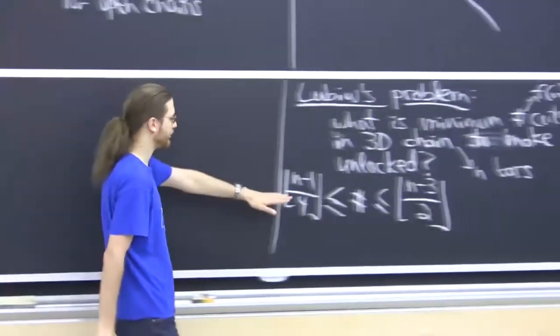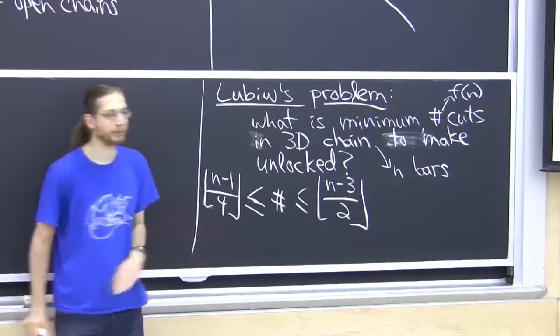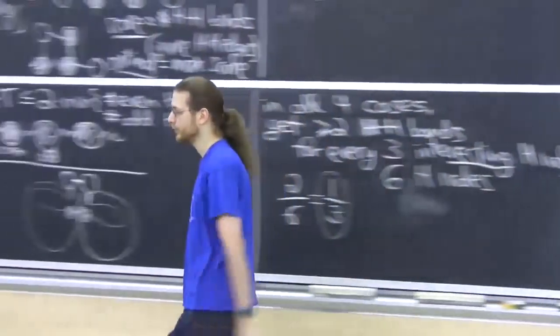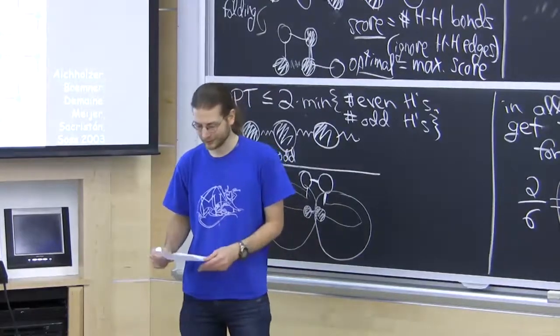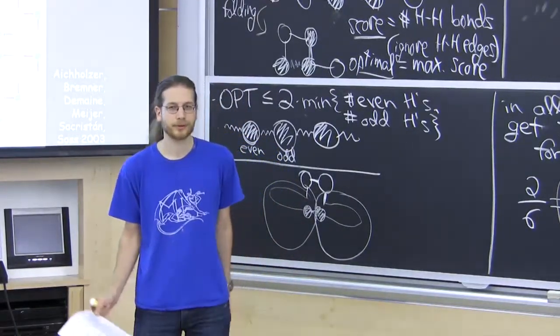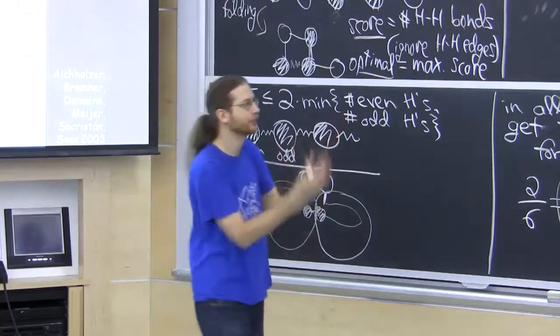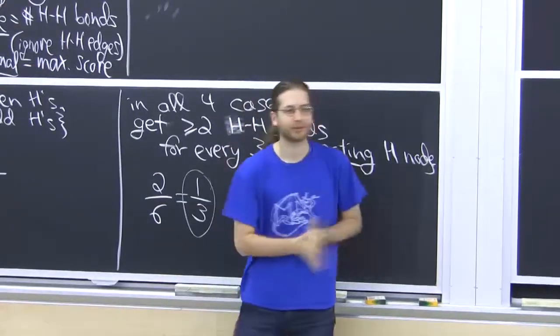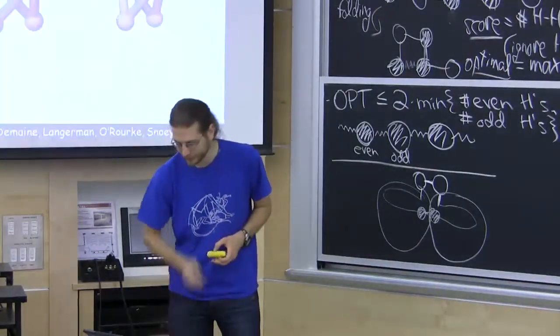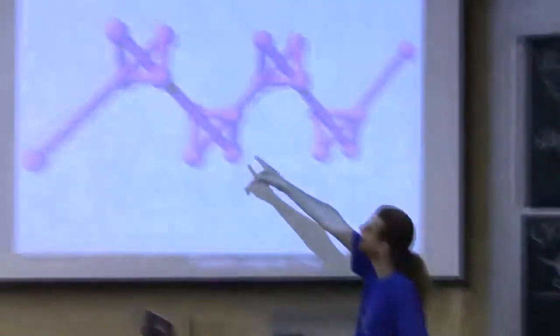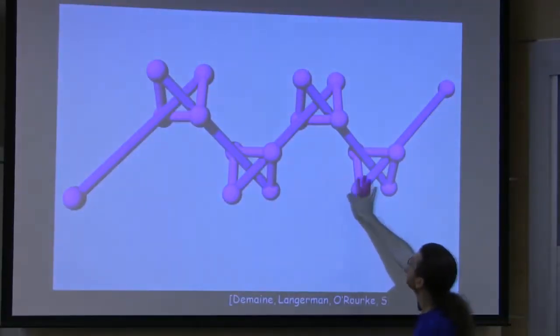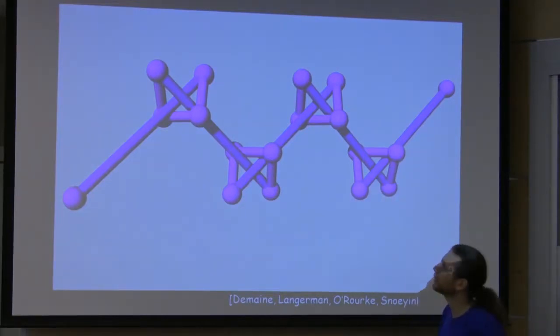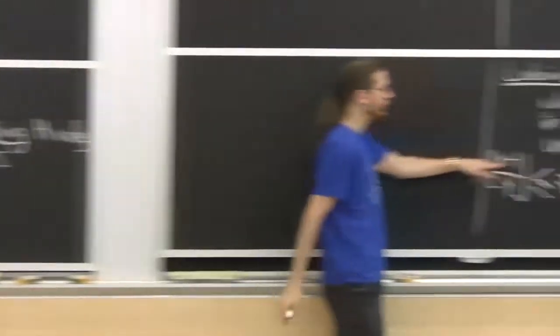Okay, so let me start with the lower bound. You need to make at least about n over 4 cuts. Any ideas how to do that before I show you the answer? Given the one tool we have, which is the knitting needles, you could just connect a whole bunch of knitting needles together. Now, a knitting needle has 5 edges, so that would naturally give n over 5. But if you're a little bit clever, you can share edges. You share the long edges from one knitting needle to the next, and you get about 4 bars per knitting needle, except the very first bar, which you have to count extra. And so that's the (n minus 1) divided by 4.